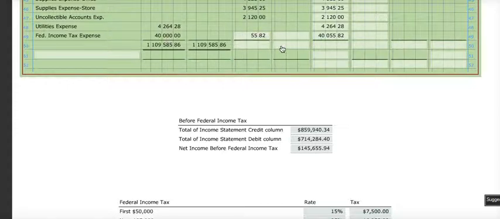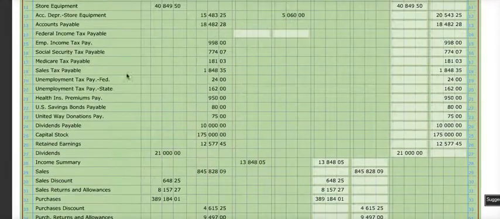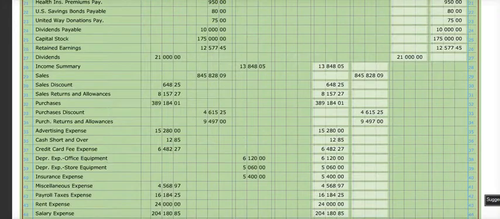So now, second part is it needs to belong up high somewhere else. So it's also going to belong on line number 14 of my document. So I'm going to scroll up here for a second. So 55.82, line 14, we added a debit, so it's got to be a credit, so 55.82. You can also bring it right over here to the credit right now, because you know it belongs over there too. Got to bring all those numbers over. If not, your math's not going to add up down the line here. So, skipping a few steps there for you.